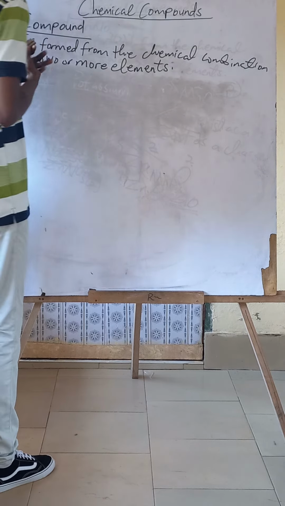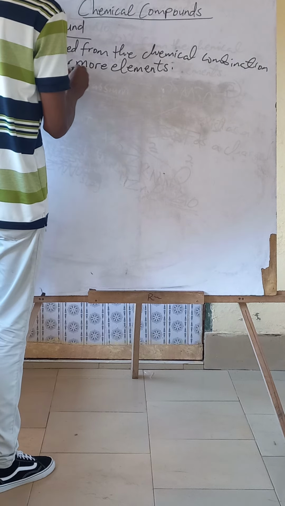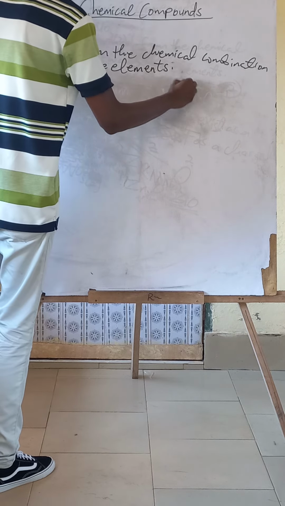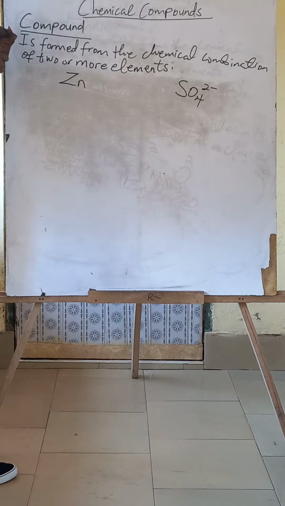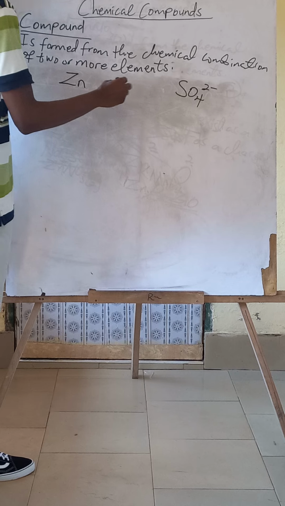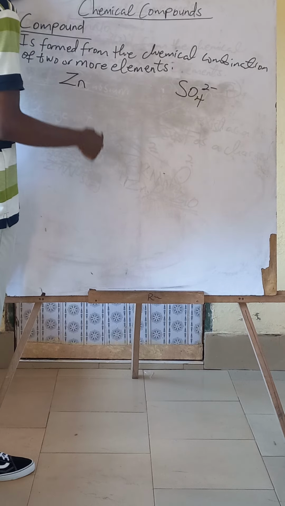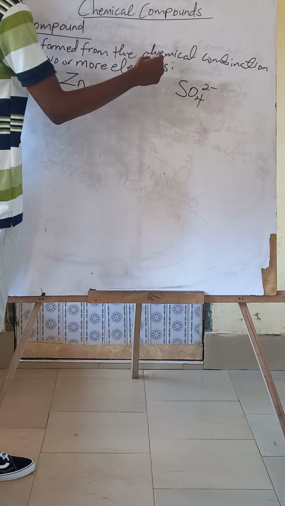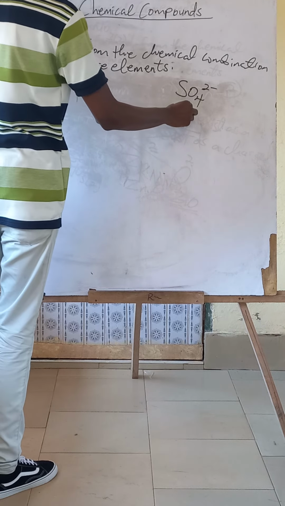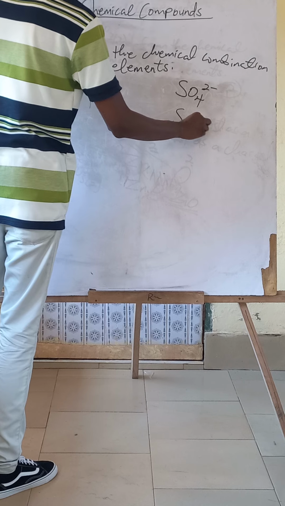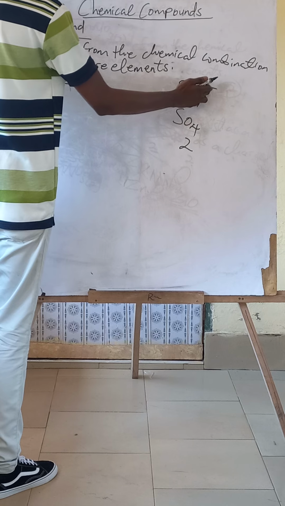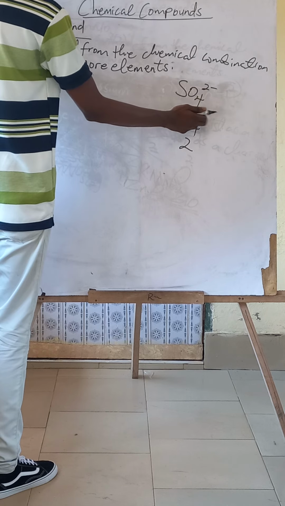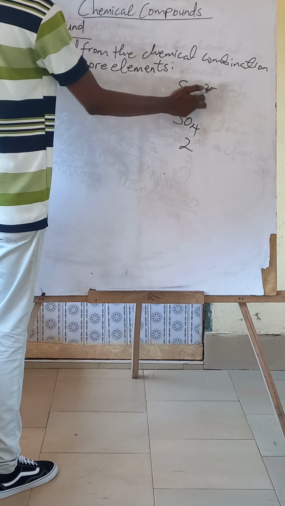Let's consider zinc and sulfate ion. This ion, its common name is the sulfate ion. So sulfate ion has a charge of -2. To know the valency, just ignore the charge. Just ignore the negative. So the valency of sulfate ion is 2. And when you want to form a compound with it, you ignore the charge on it. So just write SO4. Ignore the charge.